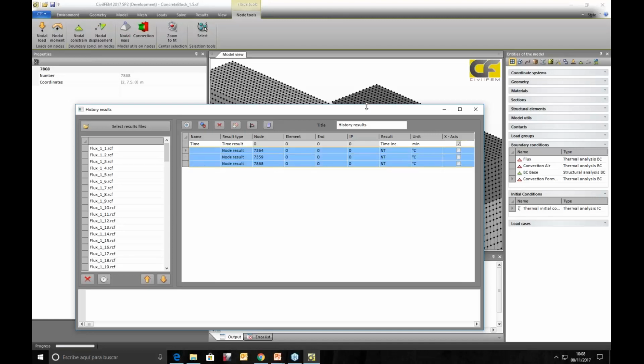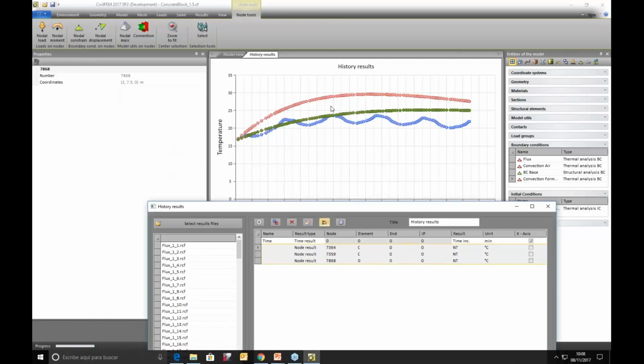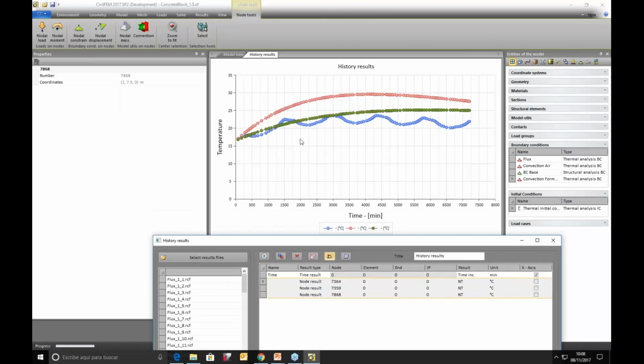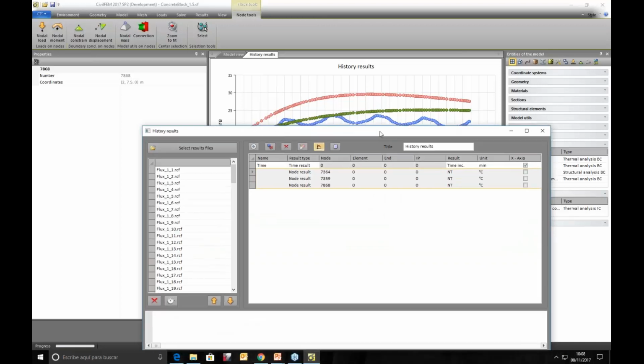Well, if we plot temperatures in top, middle and bottom, these are the temperatures we are having during these 5 days. We can see the first value, the blue one, is on top. That's the ambient temperature affecting the concrete temperature. The next one, which is the red, is in the middle, which is the highest temperature, and the green one is in the bottom. So we are reaching about 30 degrees centigrade. Okay, so we don't know if this temperature will generate cracking or any wrong effect on the concrete mass. So what we are going to do is just plot structural results, for example stresses on the model.